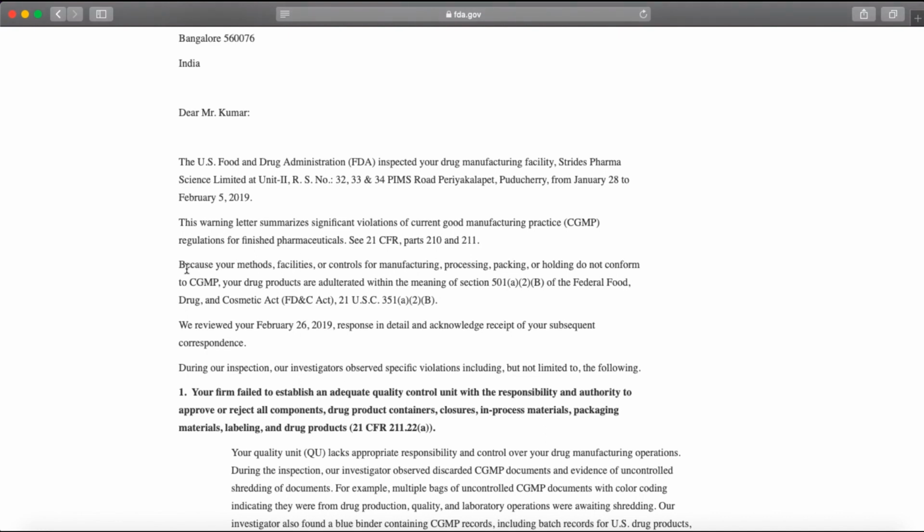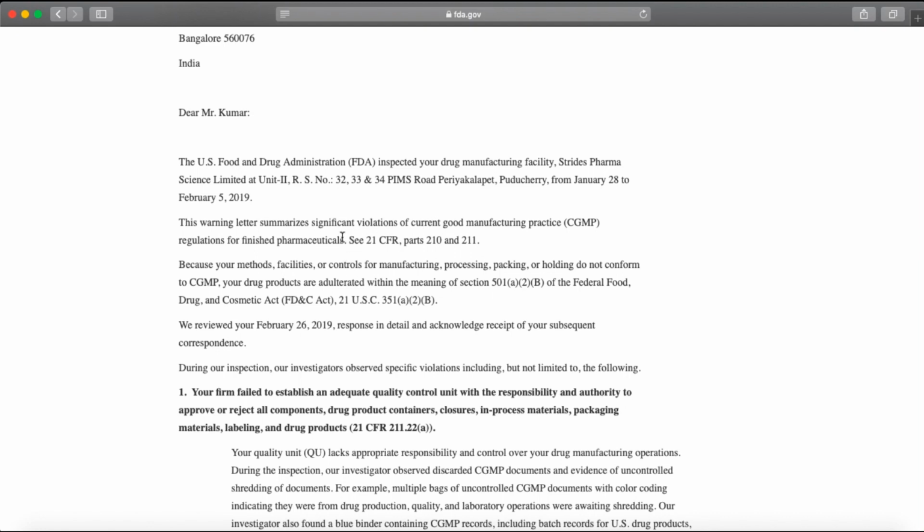Apart from this, if we see another statement, because your methods, facilities or controls for manufacturing, processing, packing or holding do not conform to CGMP, your drug products are adulterated within the meaning of Section 501(a)(2)(B) of the Federal Food, Drug and Cosmetic Act, FD&C Act, 21 USC 351(a)(2)(B). So when issuing this warning letter, they have referred to two things.